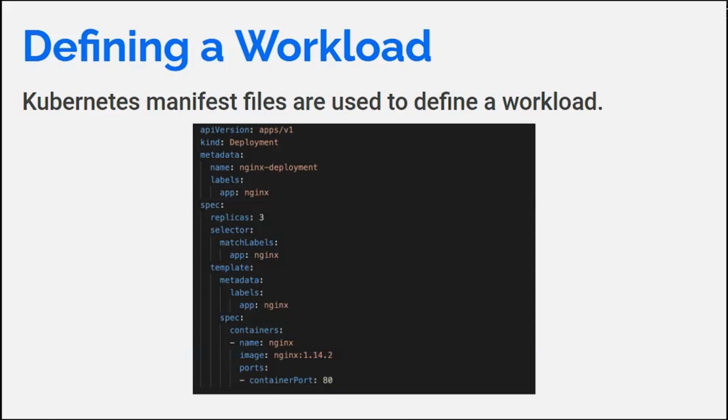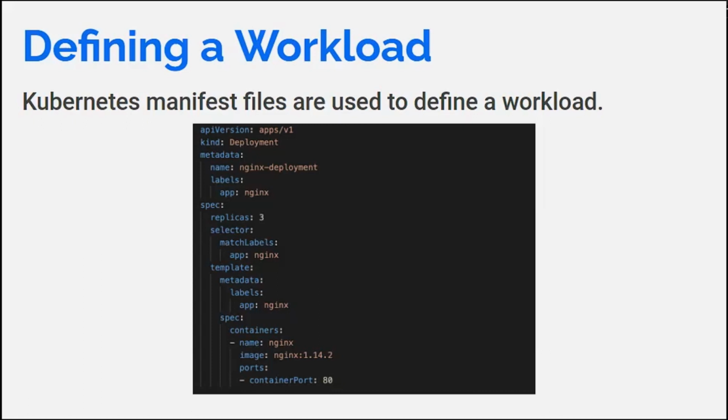So we now know what a deployment is, right? This is a deployment YAML where we define what we want to be deployed, how we want it to be deployed, what the versions are, what ports to be opened, and stuff like that.